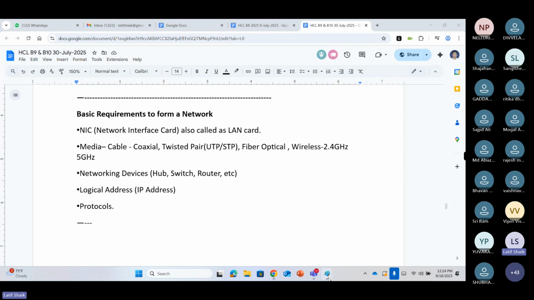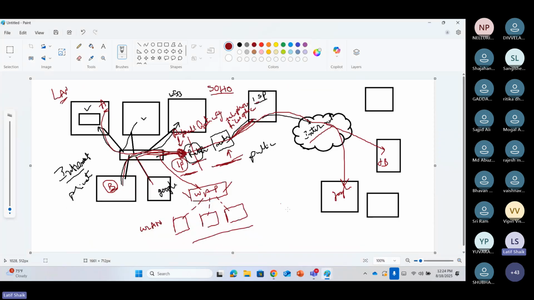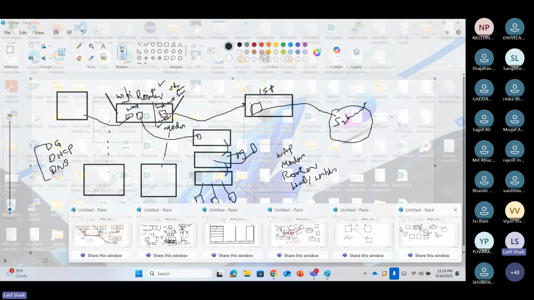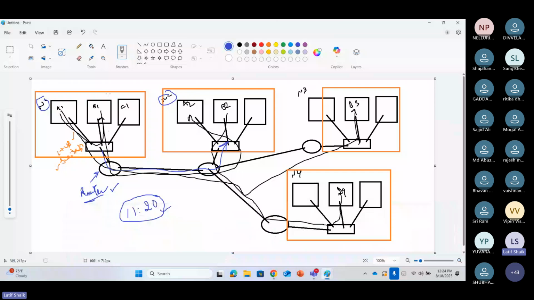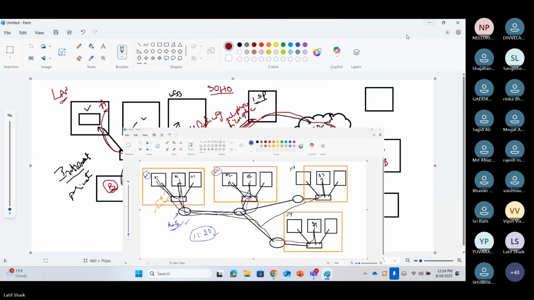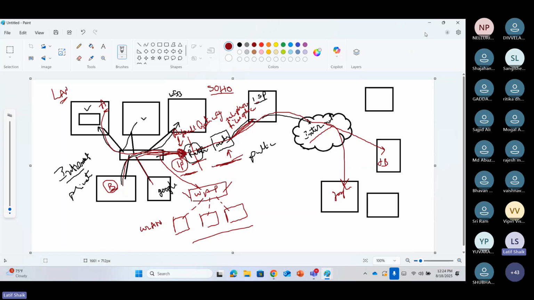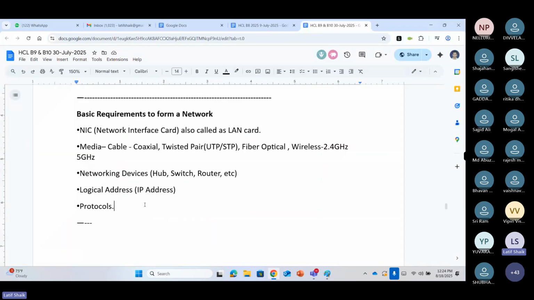To form a network, you want to create a network, either like this or maybe like this, a simple network. And what is the purpose of creating a network? Connecting devices to communicate. So two things: network and networking purpose. These first 3 points are for the network, these 2 points are for networking, meaning communication purpose.